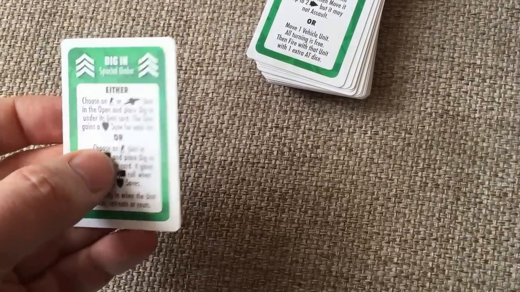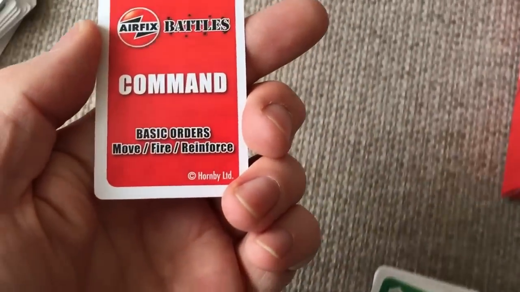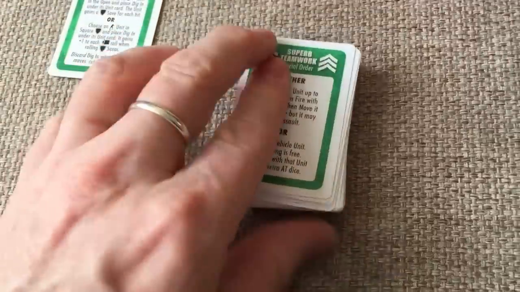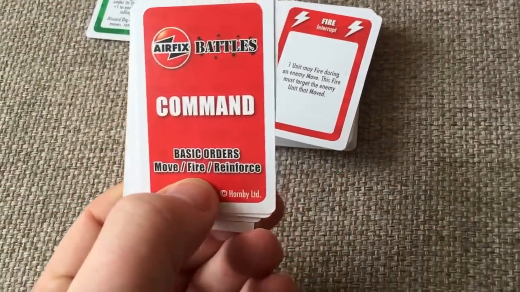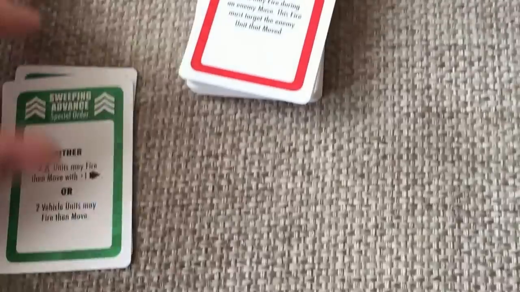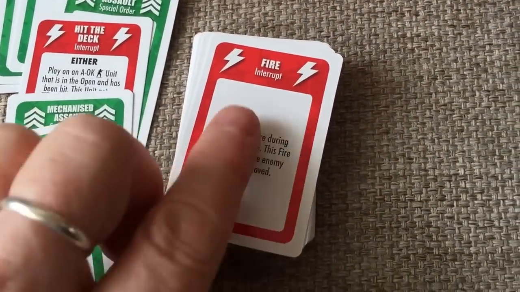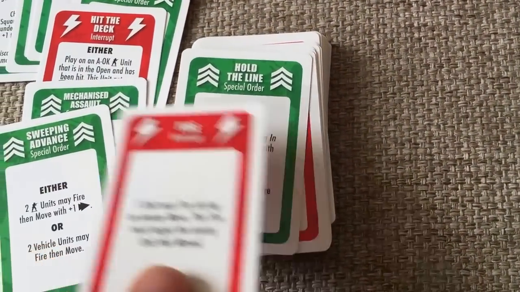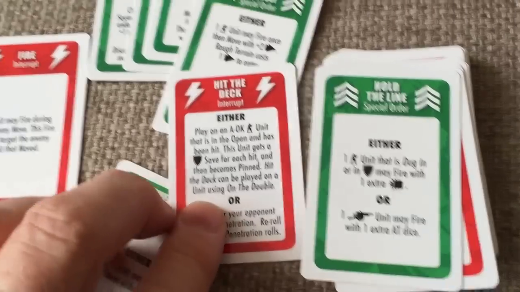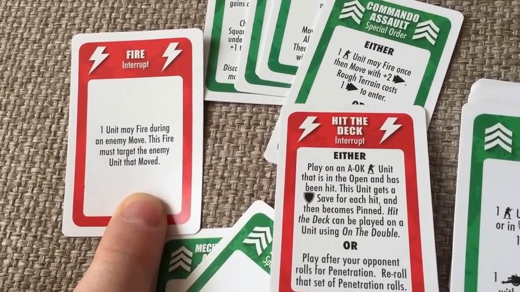So you've got a couple of choices, or your basic order is move, fire, or reinforce. Each card has a basic move, fire, reinforce on the back, or you pick one of the order cards. As you can see, some of them are red, interrupts. So someone's shooting at you, you can hit the deck, get some cover. Someone's shooting you, you go, stop, my fire during an enemy move.